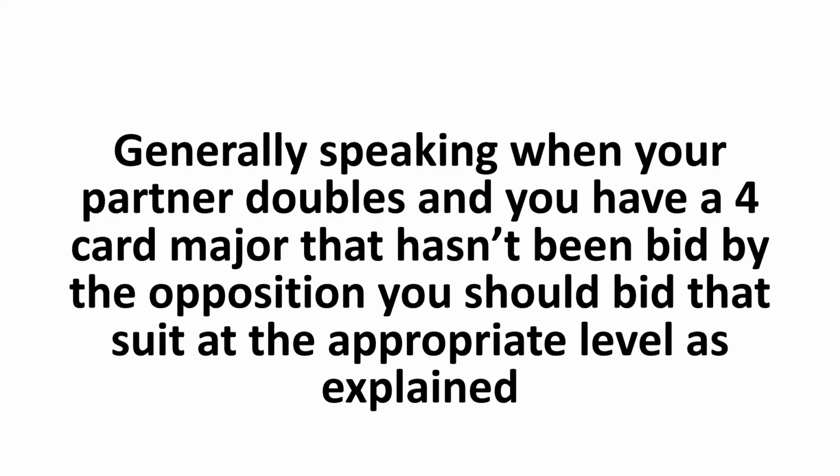Generally speaking, when your partner doubles, they're showing the majors. They're either showing both majors or they're showing the other major that hasn't been bid by the opposition. And if you have the major, you should bid as appropriate to your level of points. You know your partner's got an opening hand, so you should bid accordingly.